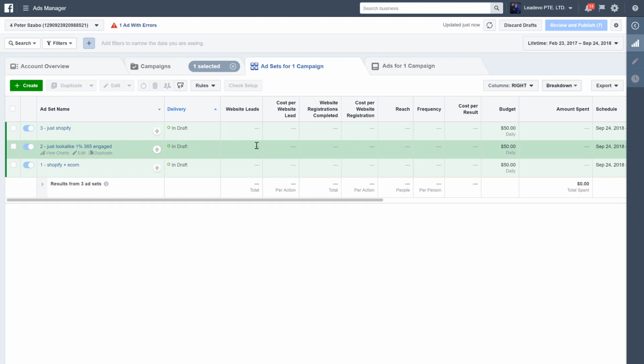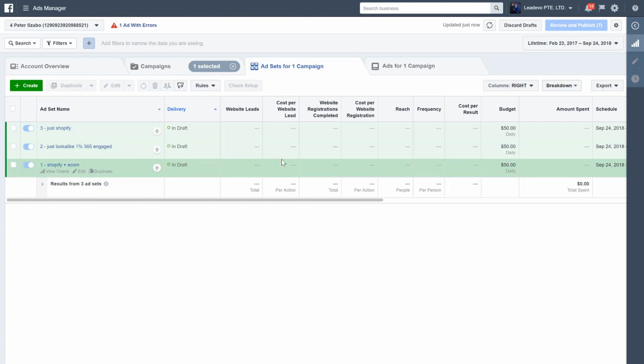Now you're going to see, as you run these ads for the next few days, that each of these ad sets will have a different result because you're tapping into a different pool of people. Some of them may be more expensive, cheaper, so on and so forth. So that's how you're going to start optimizing. And some ad sets you're going to kill. Let's say this one is going to be too expensive, so you go ahead and kill it.